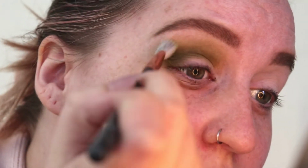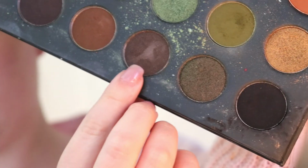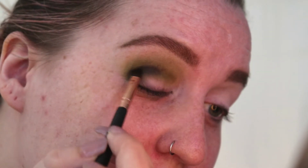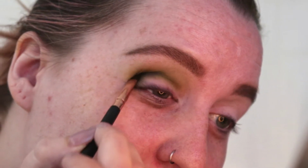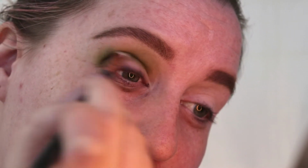So I'm going in with that same fluffy blending brush and blending up to my brow bone again to get that a little bit less muddy looking. Then I'm dipping into this darker brown shade with an even smaller brush and putting that right into my crease and a little bit in that outer corner. I'm smudging that back in, and then going back in with the same brush that we used for that olive green and blending that together.